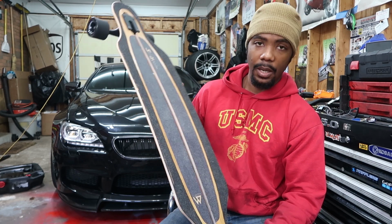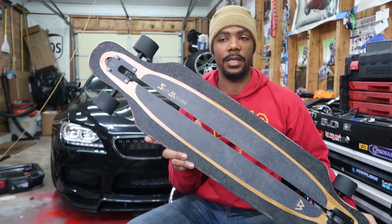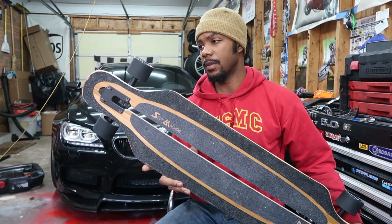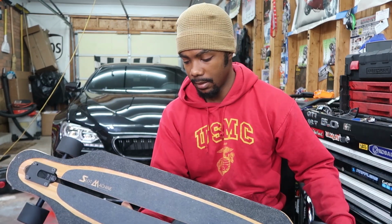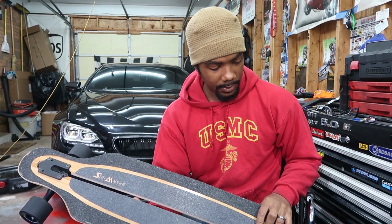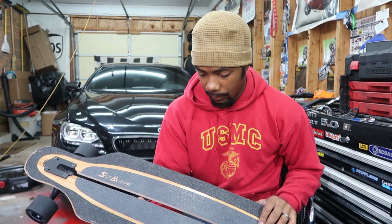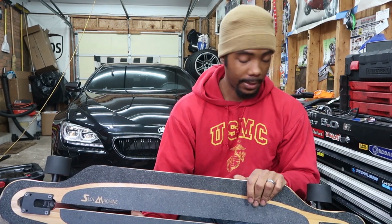And I would absolutely recommend buying this. This board is a little bit more expensive. I got it for free just because I had a bunch of Amazon points. But this board is about $170. Other boards that aren't Amazon boards are things like Sector 9. I've heard people say negative things about it, but everyone that I know that has a Sector 9 board really enjoys it. So honestly, I would take the negativity that you hear about Amazon boards with a grain of salt, because honestly, these things aren't bad.